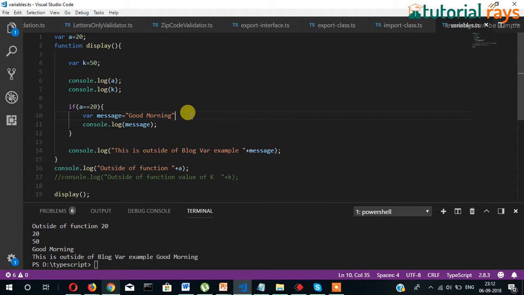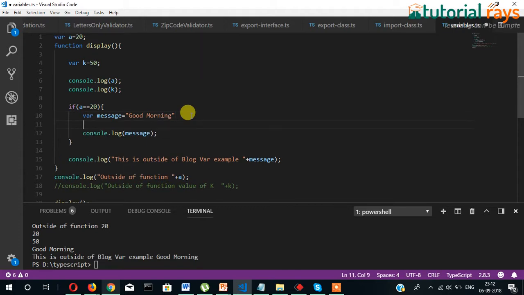Okay, so now let's see the difference. Similarly, let's create a variable using let. So I'll write here let name, full name. I'll write here Umar.